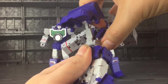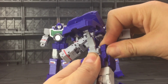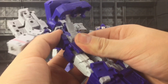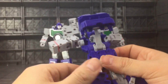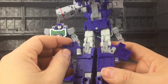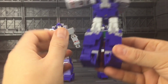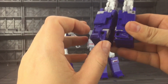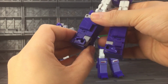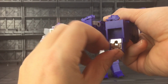Come to these sections here, bring those down and fill out the chest. Tab that in. Bring the section down, bring it down, fill out the chest. Flip these to the back of the legs, like so. Flip this round to the back of the leg, like so. We now have heel spurs for these ones. Bring that out, bring that out. Heels and feet still rotate the same. Pop out the toes.